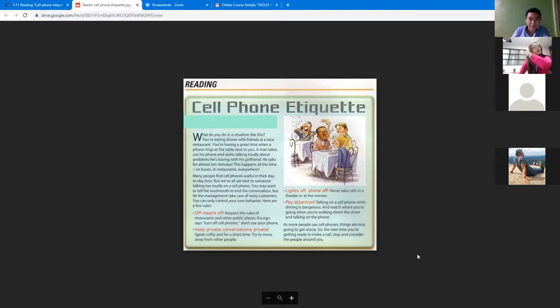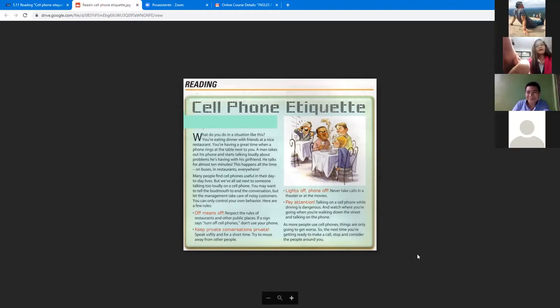Ronnie, do you use the phone while you're driving to Huachapan? With hands free. Okay, we have the hands free set, right? Bluetooth, yeah, in the car audio system. Yes, okay.